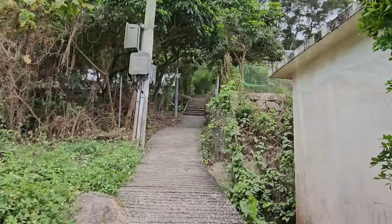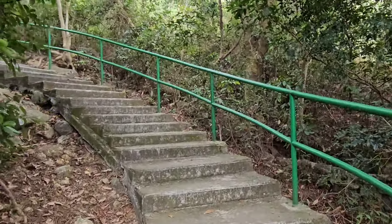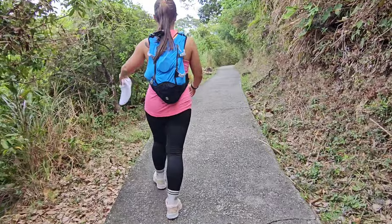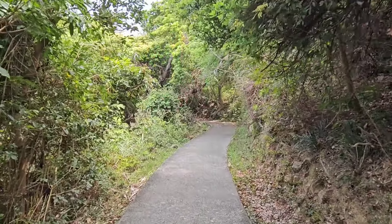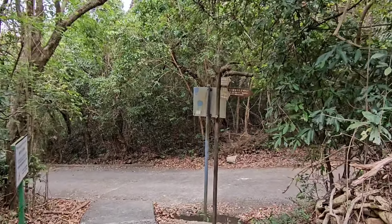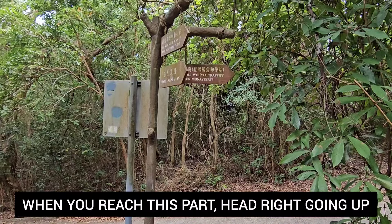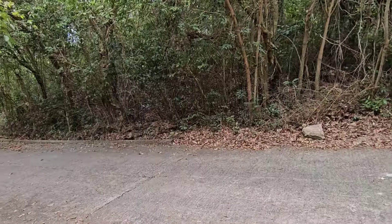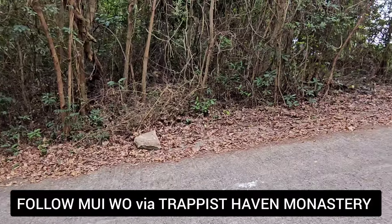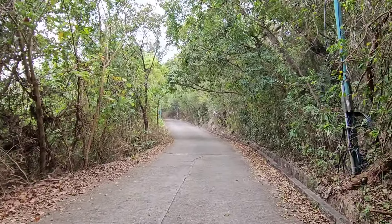It's quite a steep path over here. This trail is good for summertime because it's shaded. There are signs here — when we arrive at this part, we're gonna follow the Mui Wo arrow. Nice paved path over here, look at that. We head right going up all the way to Mui Wo.